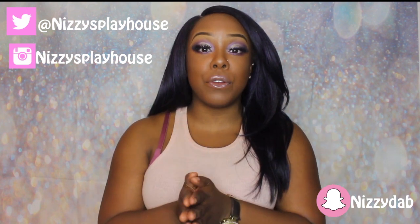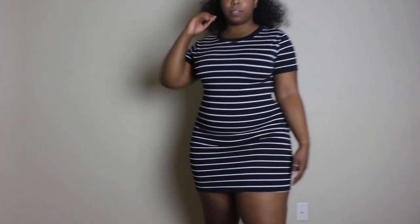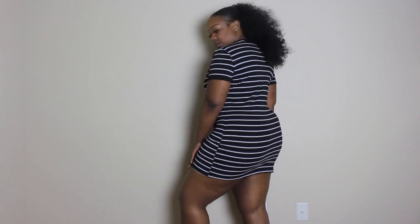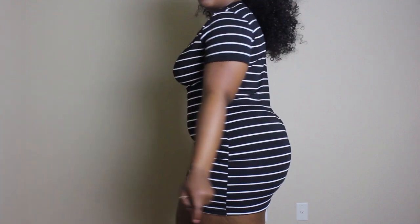Let's jump into this review — I've got four items for you. The first item is a black and white striped dress. I would wear this with some sneakers, some Adidas or something like that. It was kind of tight — well, not tight, it was small. I did get this in size extra large, so yeah, big booties, you know how that goes. I'm probably gonna use this one as a night shirt because it was too small to be seen out in.